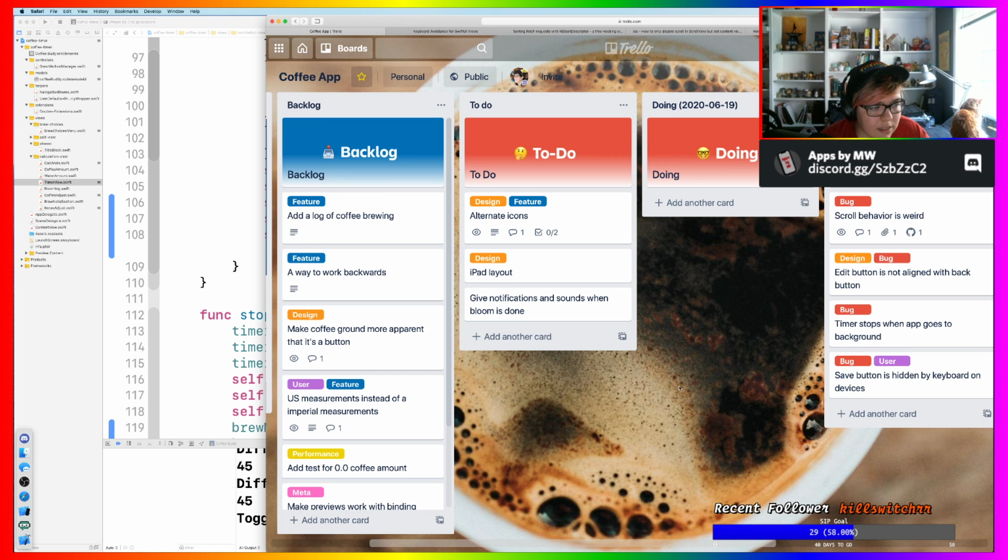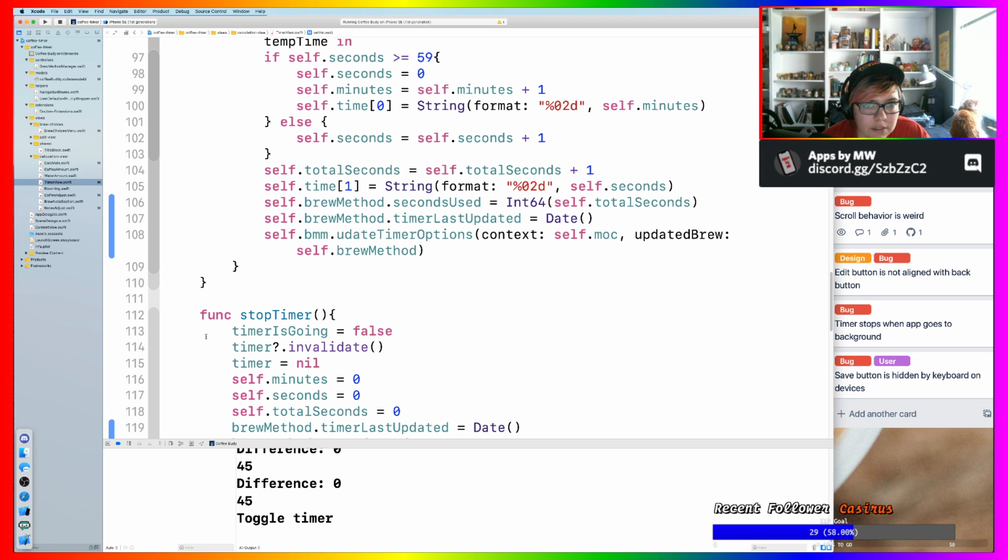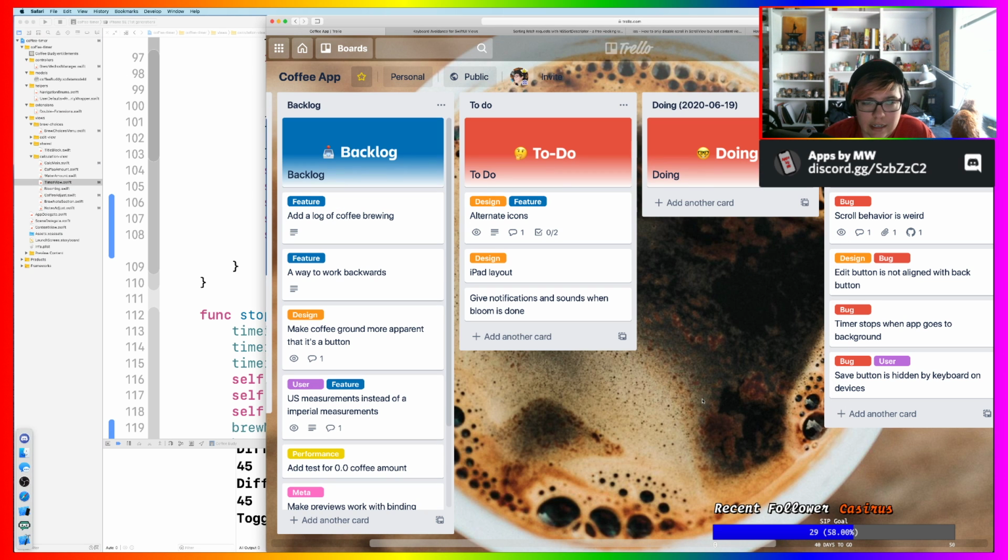And then for this app, it does not give notifications or sound alerts, but I do want to give notifications and sound alerts when it's done, when the bloom is done. Also, I saw this really cool article about how to make particles inside SwiftUI, so I thought that would be kind of cool in the timer view. So when the bloom is done, it could have coffee beans or something like that everywhere on the screen. It's just stuff that needs to get added in, and I need to actually watch the videos and read the article about how to do that. It would just be something fun.